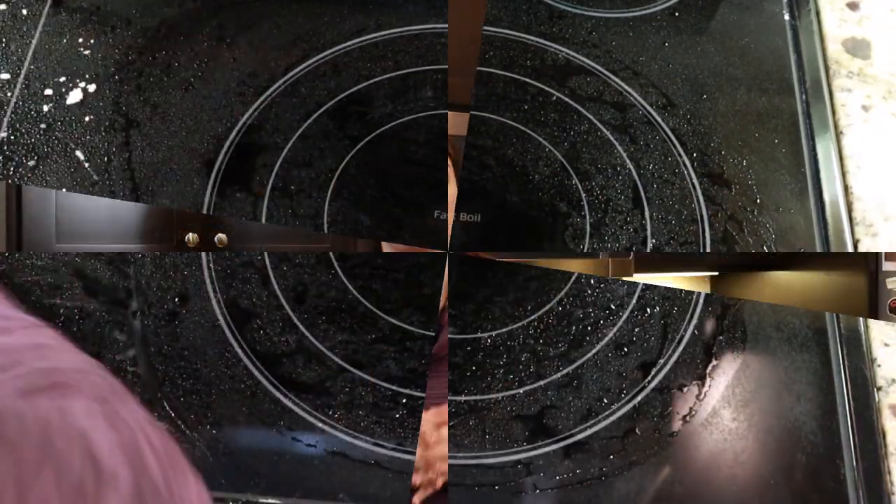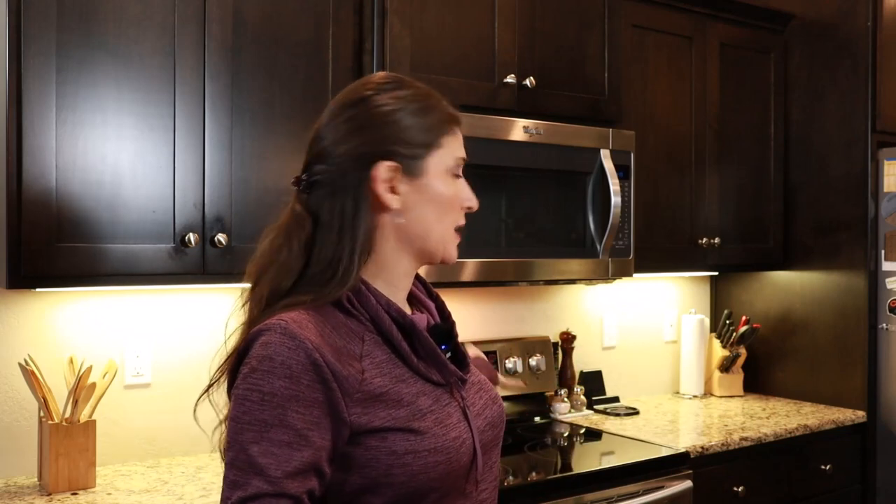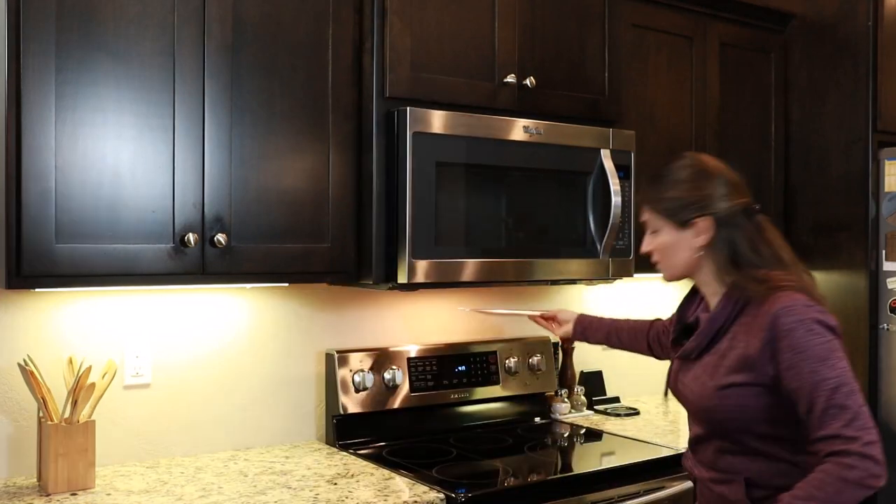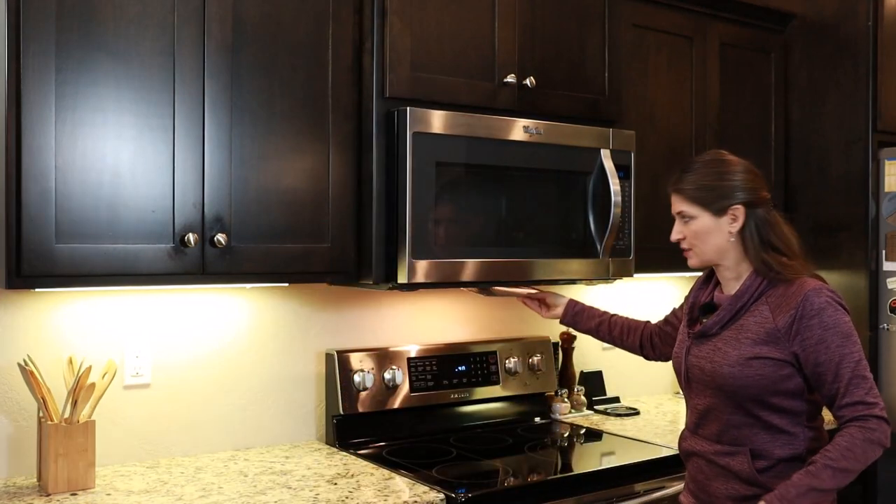Now for the other tip I told you to stay till the end for. When I clean my stovetop I also clean my microwave and under it, since food can splash up under there. I mostly use the microwave just for the fan, but I do a lot of cooking and canning. When I looked under it, I noticed there's a filter — a metal filter that slides right in — and it had a bunch of grease on it.